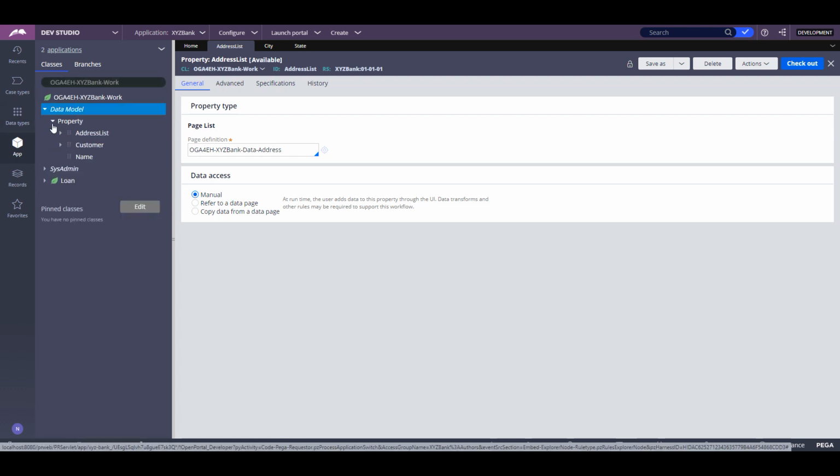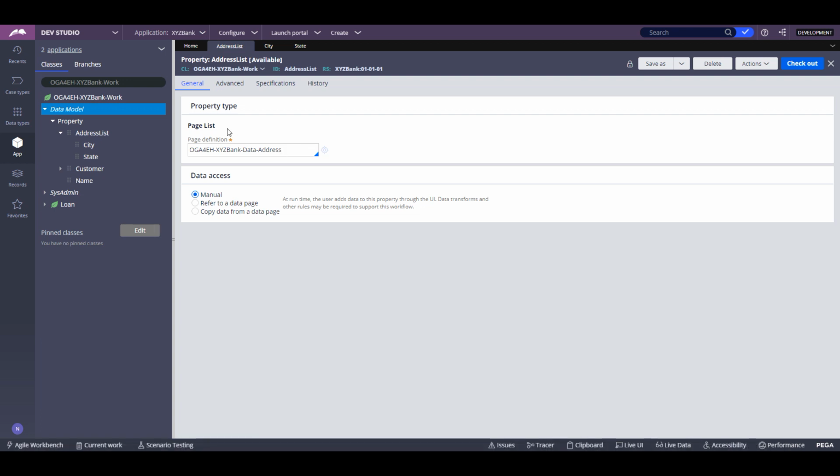I'm at the work layer. I can see there is an address list property out there and it contains city and state as I have done it in my data layer. So this works perfectly fine. So our page list is this property.